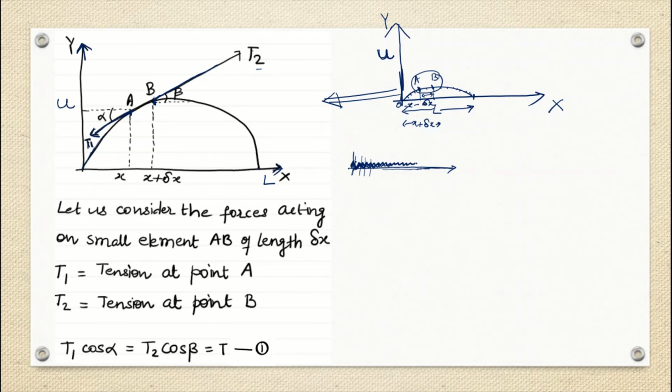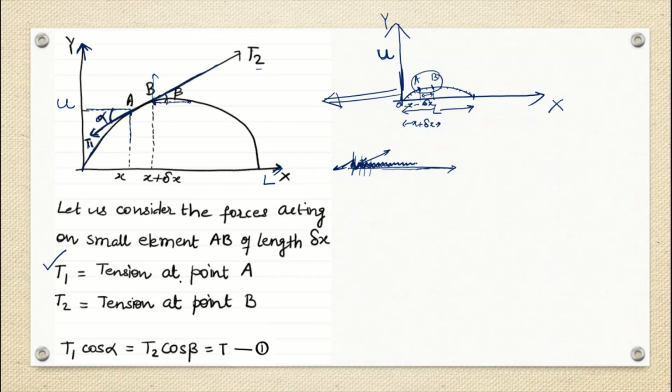Okay, so at any point where you are going to take the force, we have taken two points A and B where the force, that is tension, is applied. So this is T1 and this is T2. I am going to find the horizontal component and the vertical component of the tension T1. Similarly, for the tension T2, I am going to see what the horizontal component and the vertical component are. Fine. We have written down the same thing.